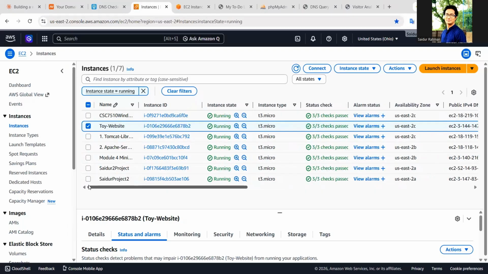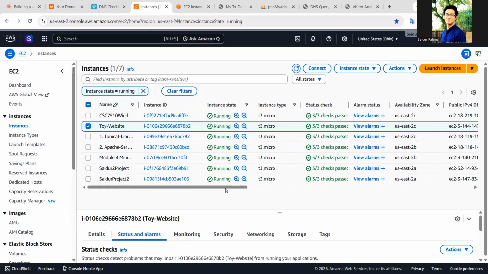Now I want to show you the AWS infrastructure setup. Here is my EC2 instance specification: name, website, instance ID, instance type.